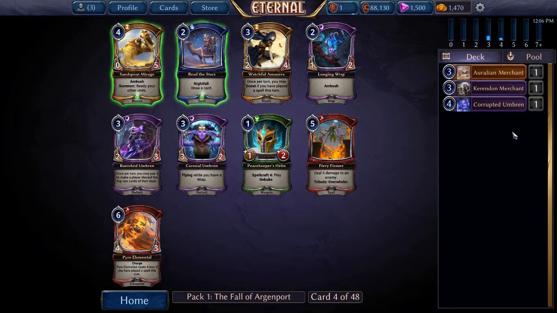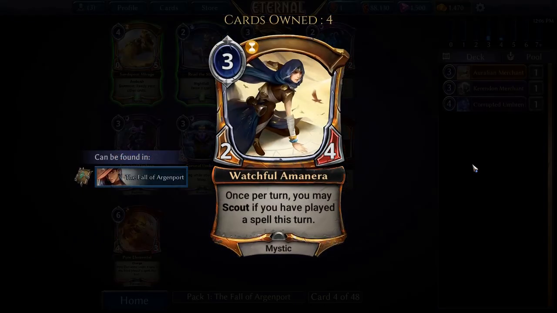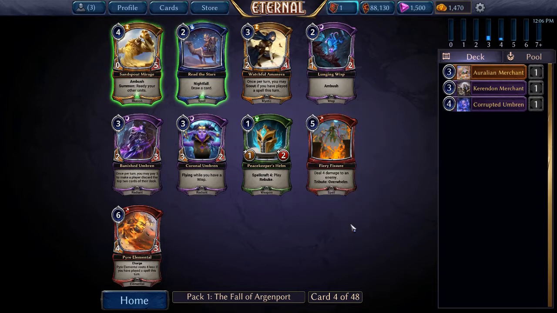Okay. A couple of notables here. I think the two best cards are going to be the Watchful Amonera and the Peacekeeper's Helm. Watchful Amonera, it's just great to have incidental ways to filter through your deck. And then the Peacekeeper's Helm, I think, is a fantastic card. When you're ahead, it can help you push damage. When you're behind, it can buy you some time, as well as maybe make a blocker that's big enough to stop whatever it is your opponent's doing.